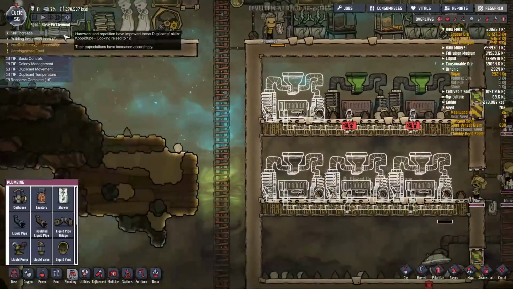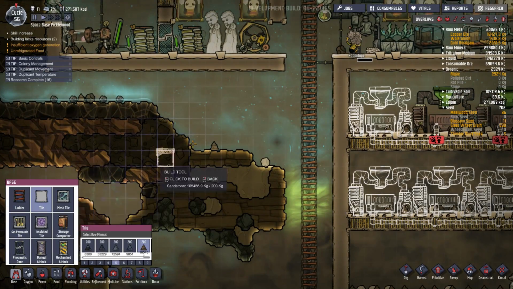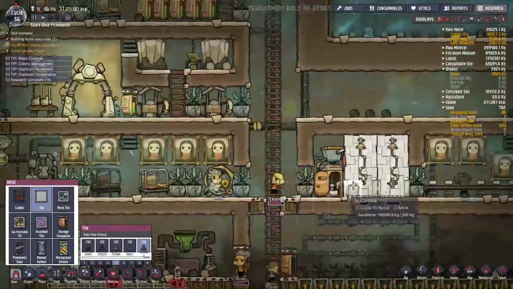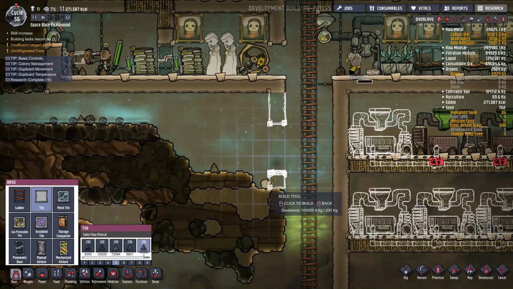The other thing that we're going to do here is we're actually going to give our dupes another set of bathrooms. We're going to put another set of bathrooms on the other side. Now, part of the reason is we want to space them out. We want them on different sides of the base. So that's my reason for putting them all the way over here.